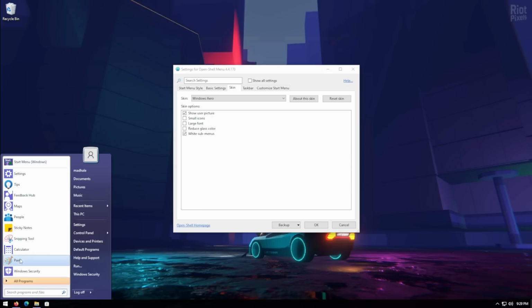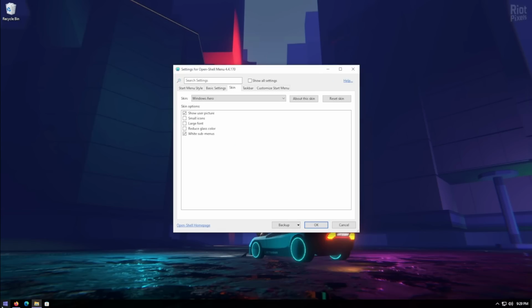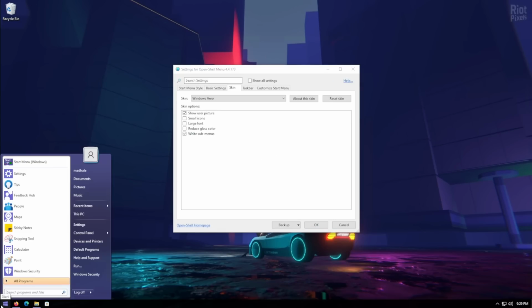As far as all this junk down here goes, well, you can just go ahead and right-click and remove or uninstall any of the stuff you don't want here. People, no! So I'm just going to start uninstalling some of this stuff. I don't need it. Now, you've got to do this by hand. It's the best way to do it, in my opinion. Just unpin everything, remove from list. So clean this list up and then come back.